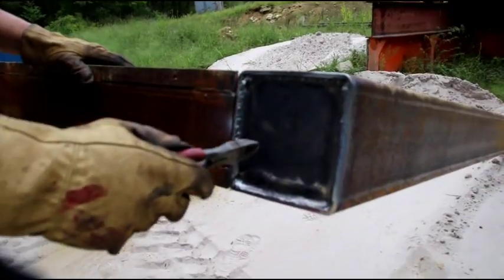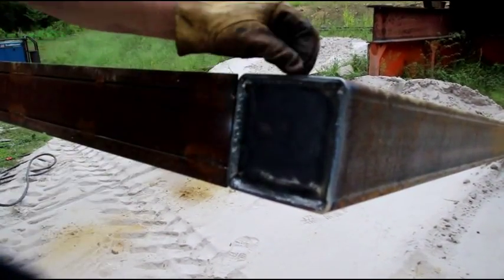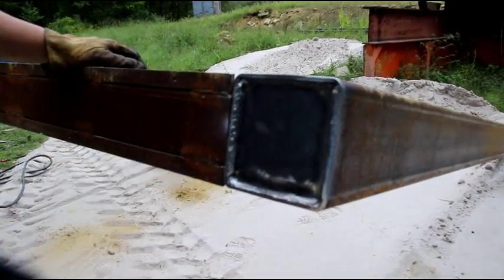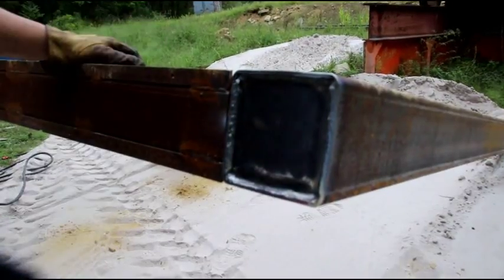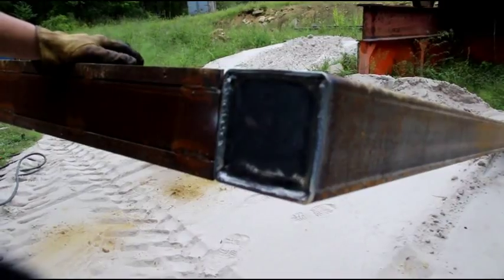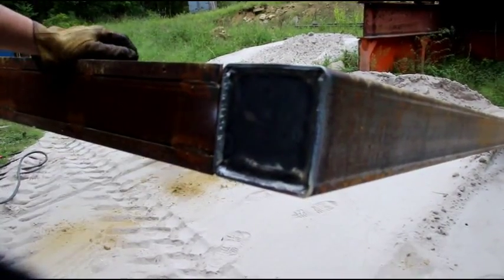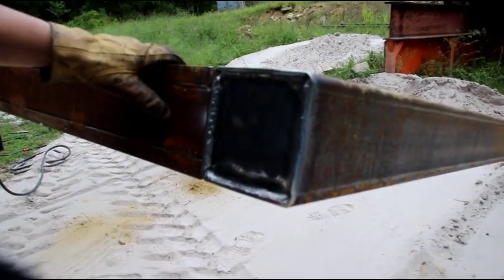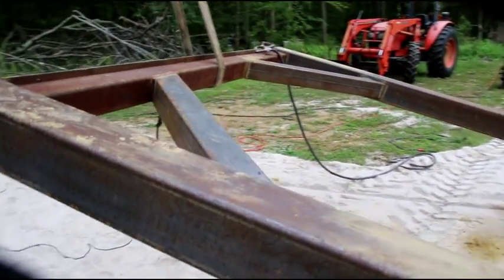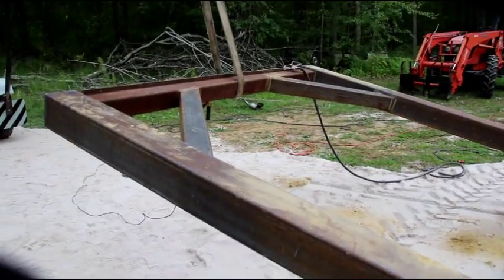Okay guys, what I did here was put a quarter inch plate in the top of our 6x6 box tubing. That's quarter inch wall tubing. This is going to stand straight up, and we can't have any water going down inside the tube. It'll just freeze in the wintertime and make a mess. So I've got these plates in here, and this particular piece of wall section is going on the husk there, and that's going to establish our outside wall for the sawmill.